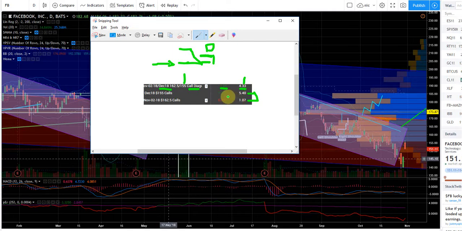So I could close just these and be short Facebook at 162.5 for another 5 days if one chooses to do so. I don't like to be short stocks, but that would be one option. But for 27 or 28 cents, I'd like to sleep tight and get rid of the whole thing altogether. Or stay in it, let this one die for zero if Facebook meanders up above this level by Friday, and just be long this one naked through December at 155.